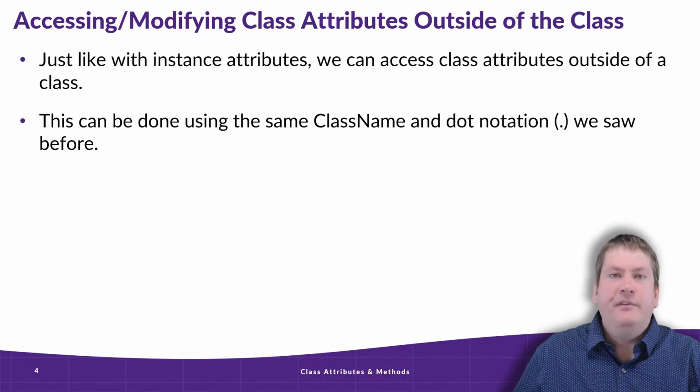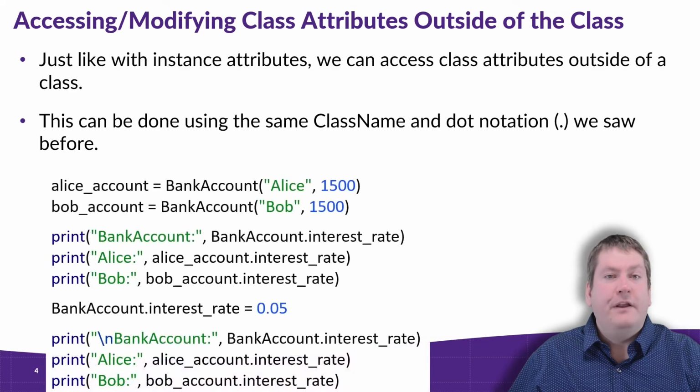Just like with instance attributes, we can access class attributes outside of the class that they're defined in. However, unlike instance attributes, we have two different ways of doing this. The first is using that syntax we just saw, with the class name, the dot notation, and then the name of the class attribute. This notation allows us to access class attributes even if we don't have instances of the class created yet. The other way we can access them is through the object. In that case, we use the object name, the dot notation, and then the name of the class attribute. There's some trade-offs between doing this, and they work slightly differently, and we'll get into that a little bit when we talk about namespaces. Let's take a look at an example.